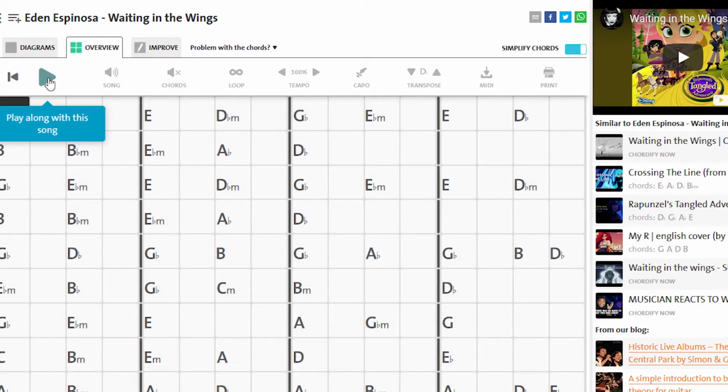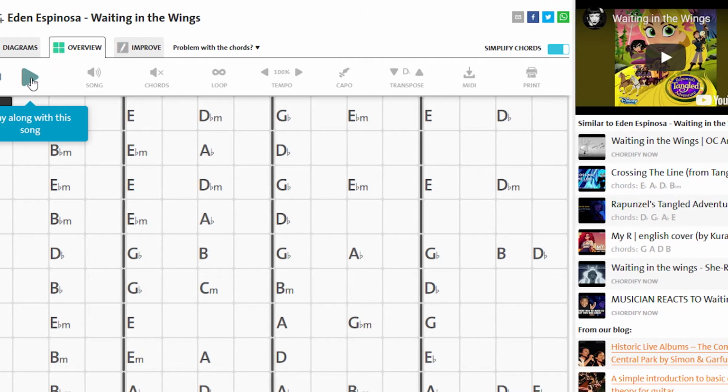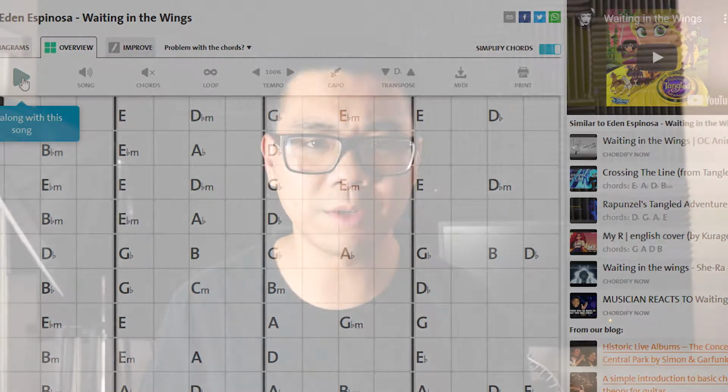or you can just do what I do and just chuck them into a website like Chordify, which analyzes the songs and spits out chords that are probably right. And of course, I have to go in and manually do some editing there, but at the end of the day, it's all about trying to learn the song as fast as possible. And if you have to use a site like Chordify, then so be it. Just make sure that you understand that it's probably not 100% accurate. And of course, you want to make sure that you listen to the song a lot.